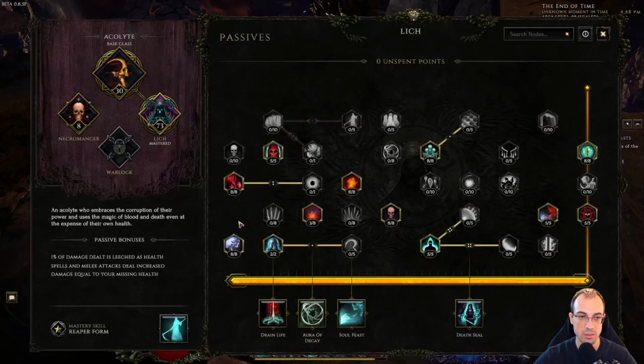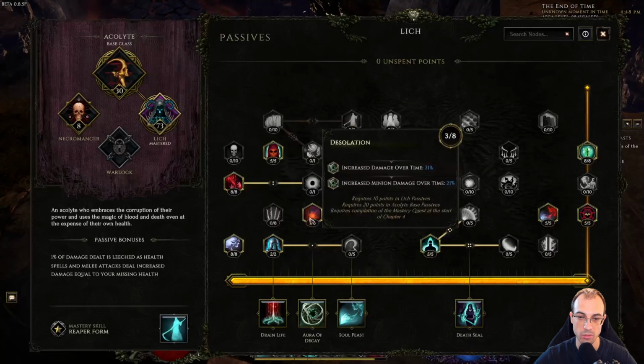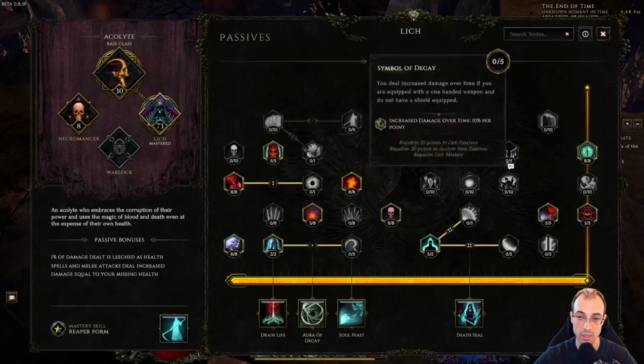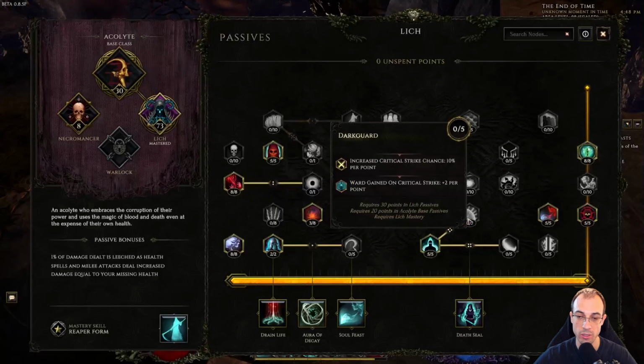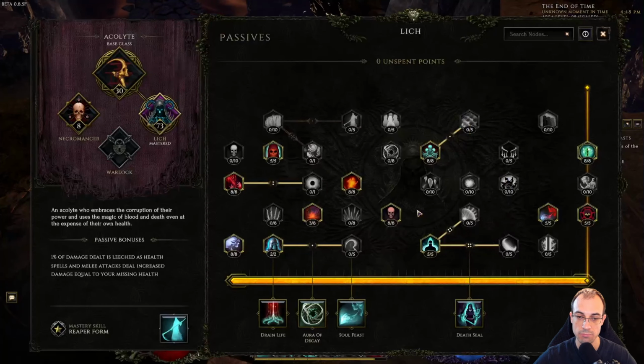And on this Lich skill tree, we basically just move away from spell damage and move towards damage over time nodes. So this node, for example, still has damage over time. We also move away from critical strike chance and critical strike multiplier. But all in all, the passive skill tree is incredibly similar to the other build.